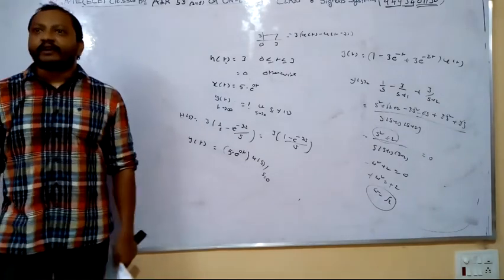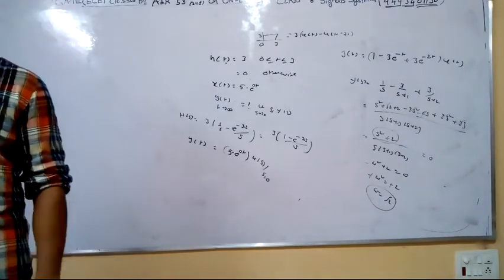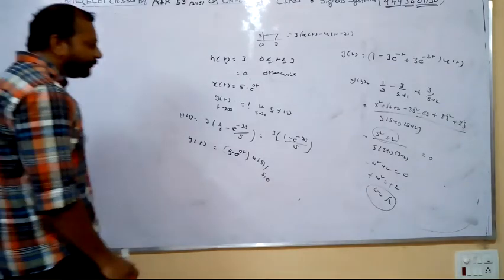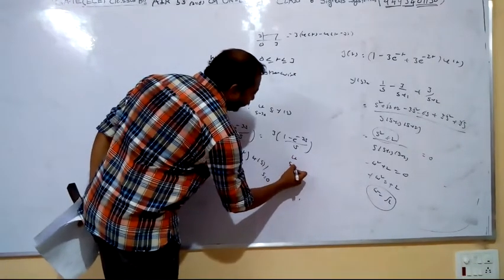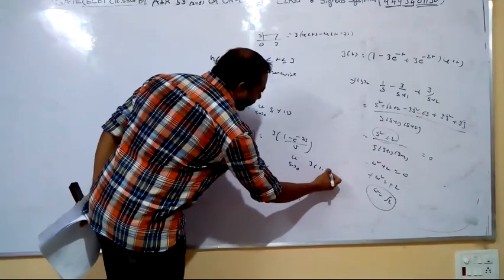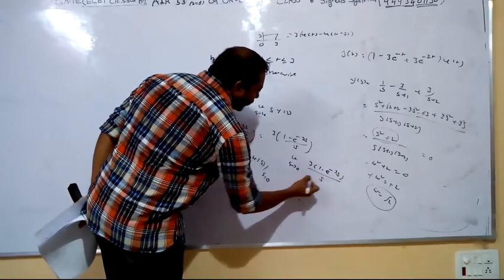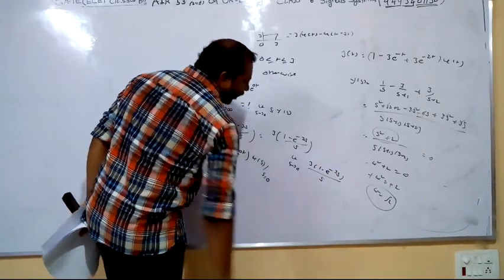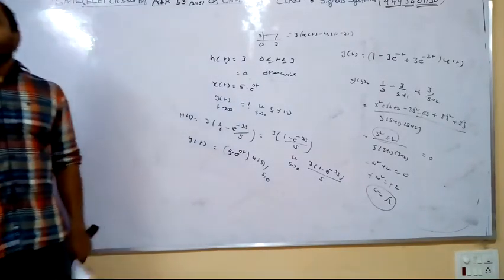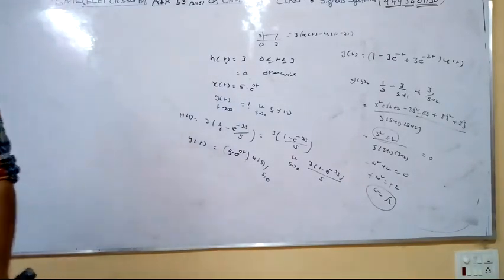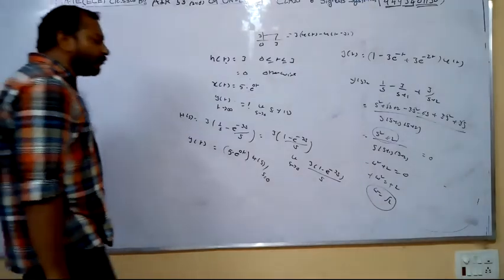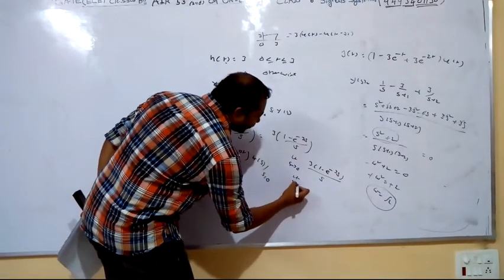At that situation, what I told you in the calculation of Cn: if you get the value at n equal to 0 of the form 0 by 0, then use the limit approach. That is limit s tending to 0 of 1 minus e to the power minus 3s divided by s, by applying the L'Hospital rule. What is L'Hospital rule? Differentiation of the numerator and differentiation of the denominator separately. Don't use the u by v formula.